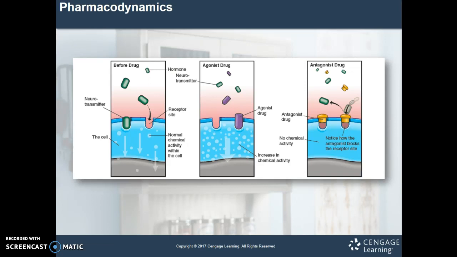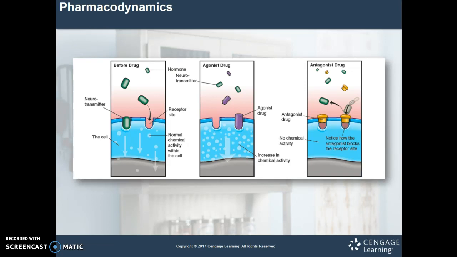So let's use our agonist drug as an example, the one we used from the page before, albuterol. Albuterol is the little purple, right? And it can bind to beta-2 receptors in the lungs and cause an increase in chemical activity. In this case, the activity would be that opening of the smooth airways, the relaxation of the smooth muscle, sort of allowing the person to breathe better.